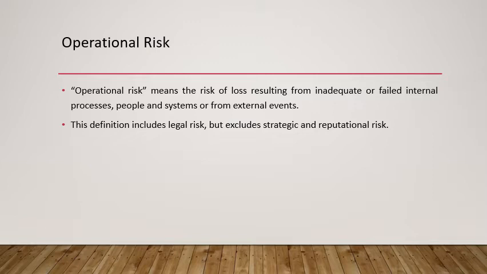So first of all, operational risk is the risk of loss which may arise because a business, an organization, or a bank specifically does not have adequate controls, or the controls have failed around processes, people, and systems. Sometimes operational risk also may arise from external events which are not internal to the bank or to the financial institution. For instance, earthquake, flooding of an area, terrorist attack, all these are examples of external events which are not absolutely in control of the bank. However, processes, people, and systems are something which are broadly controlled by the banking organization.